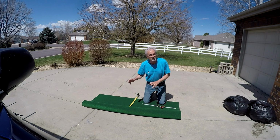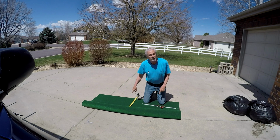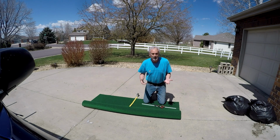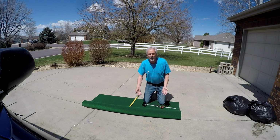It's much easier to undo a mistake now than when everything's glued. So what you want to do is cut your carpet, or whatever soft material you're going to put in there, to the right dimension. Now you could guess, you could sort of eyeball it, but come on, use some math that you learned back when you were a kid.